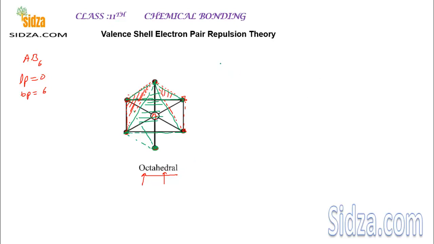And one such example is sulfur hexafluoride, SF6. There are plenty of molecules with octahedral shape, and one simple molecule is sulfur hexafluoride. Sulfur is at the center with fluorine atoms around it. Sulfur has 6 electrons in the valence shell. It forms the 6 covalent bonds. 4 fluorine atoms will be in a plane, just like a square, and there will be one more fluorine atom on top of it and one more fluorine at the bottom. So you get an octahedral shape.